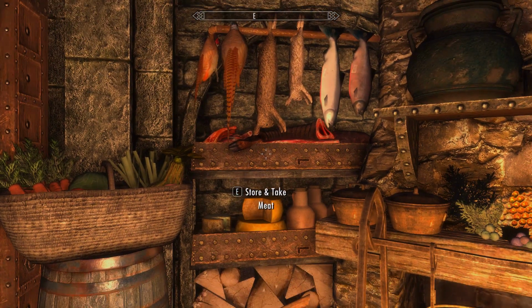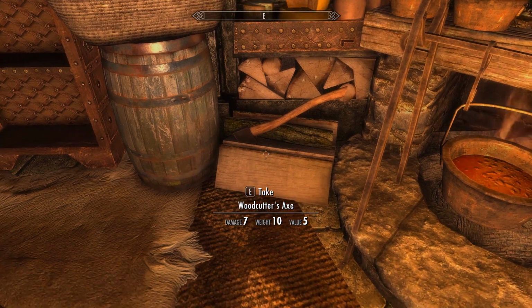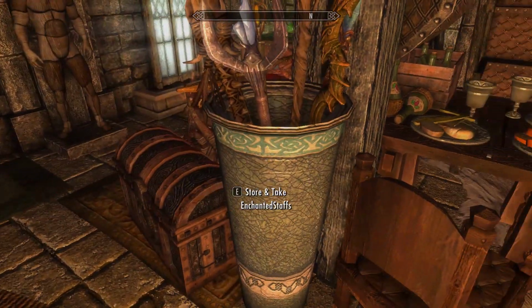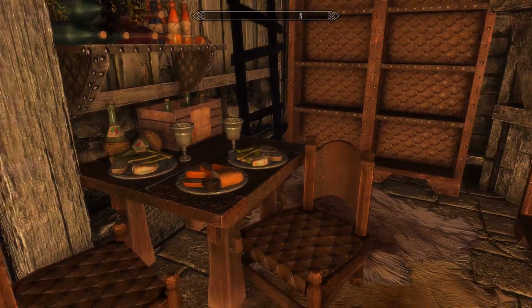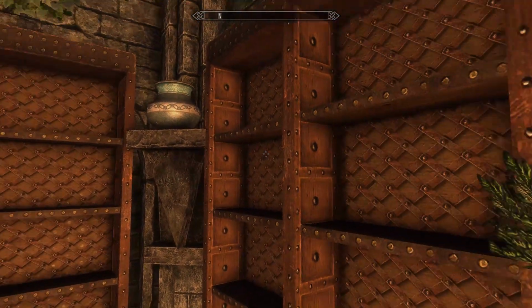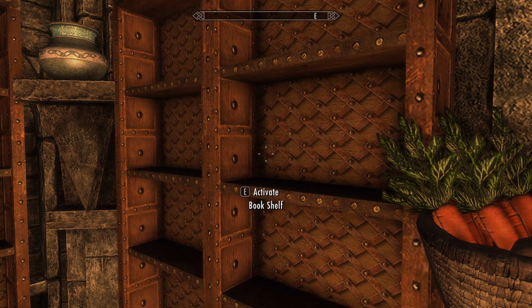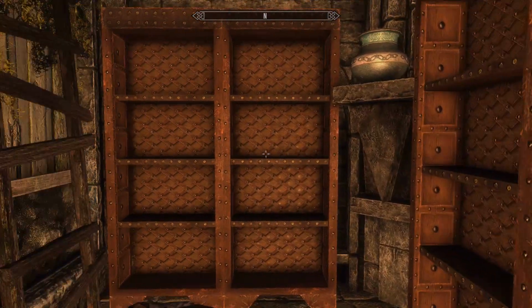As well as a meat storage here, produce storage here, and a woodcutter's axe if you need, you know, for reasons. Generic food storage. We also have an enchanted staff storage. A lovely little dining set over here where you are surrounded by bookshelves, and there should be enough bookshelves in this place to hold, according to the mod page, 176 books. So that is quite a lot.